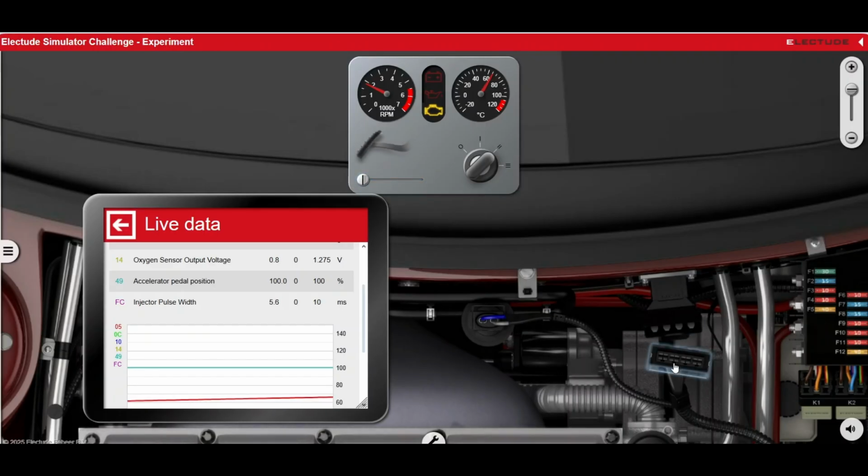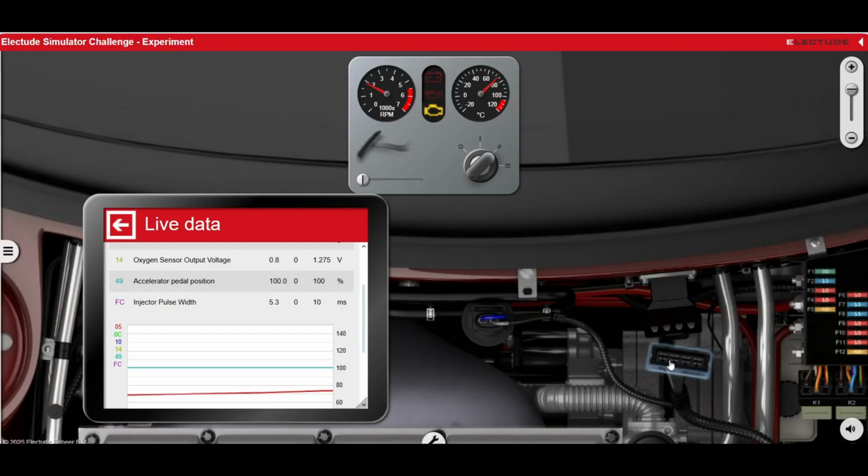So this connection is for the accelerator pedal position sensor. Even the injector pulse width is not changing because the computer now doesn't know what I'm doing with the accelerator pedal.